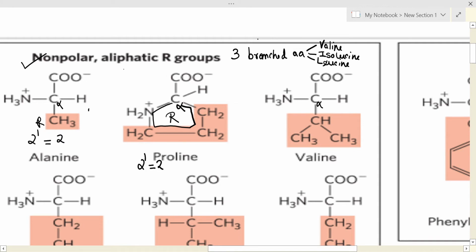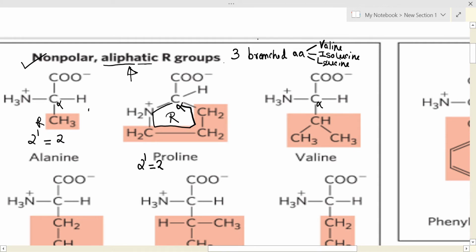And what is the meaning of aliphatic? Aliphatic means there is no aromatic chain, or no benzene ring, or no aromatic chain. Okay, that will fulfill the Huckel's rule to define whether it is aromatic or non-aromatic. So there is no aromatic group attached to the R group. R group means this highlighted part.